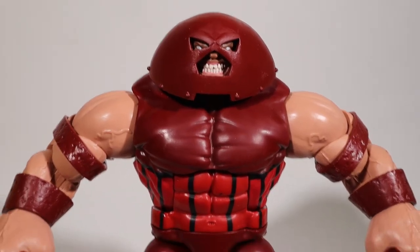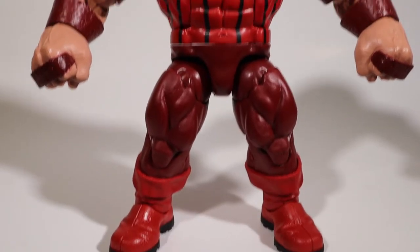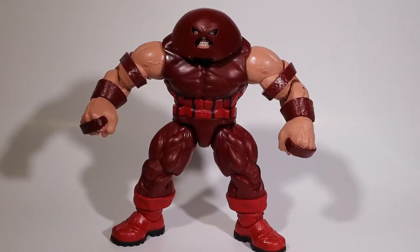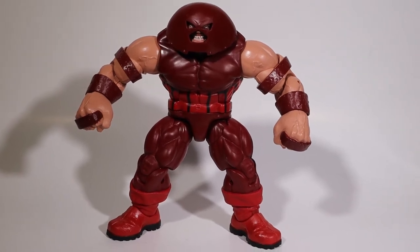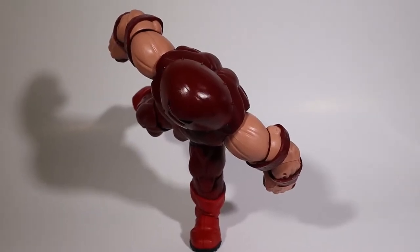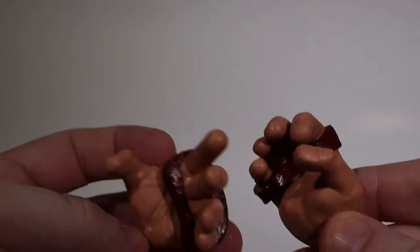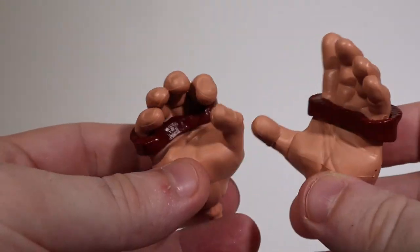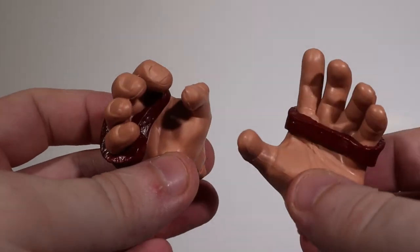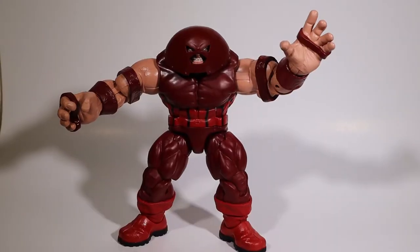He is all pissed off. Juggernaut just likes to bully Professor X — that's probably why Professor X started the X-Men, just so he had someone to keep this guy at bay. He's like, 'I'm an old bald man, leave me alone — I must form fighters to protect me from this beast.' Here he is in an action pose, posed up flexing, looking muscly and scary. You can have Juggernaut on one leg in his charging pose — the unstoppable charging pose, smashing that helmet through anything that gets in his way. He also comes with two alternate hands: an open hand and a gripping hand for strangling or other such things. You can swap these out if you don't want just the fists.